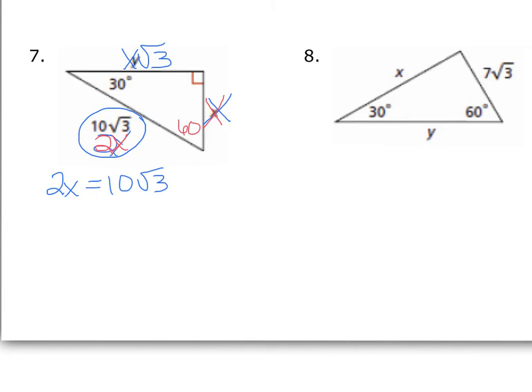So we got to get x by itself. We're going to divide by 2, divide by 2. Those 2's are going to cancel. We're just going to simplify again. When you're messing with radicals, you simplify what's alike. You leave the radical alone. So 10 divided by 2 is 5. So this becomes 5 square roots of 3. So your x right now is 5 square roots of 3. Wherever there's an x in your pattern, you're going to put 5 square roots of 3. So let's look at that in the chart.